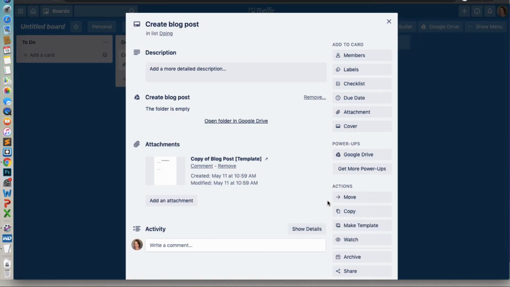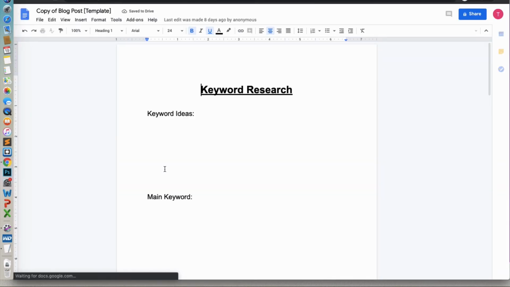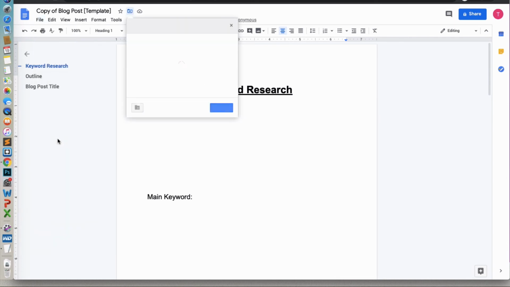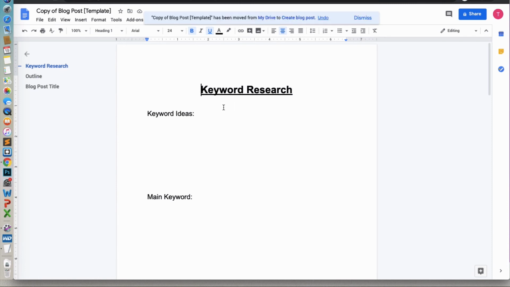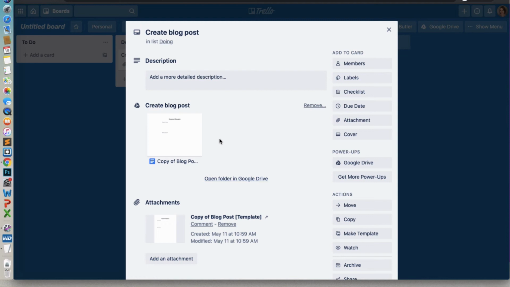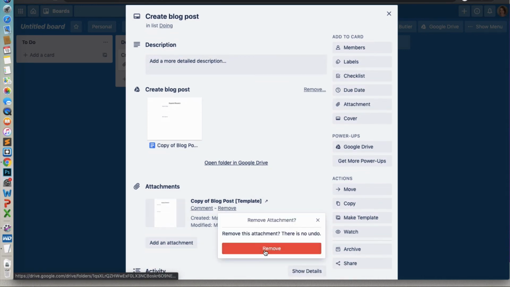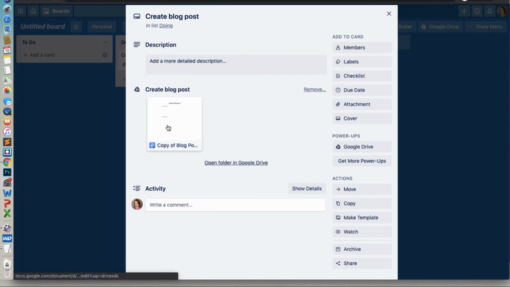Since we have already created a document on this card, let's go ahead and open that document and then move it into the Google folder that we just created for our Trello card. So go to File and Move, and then select the folder that you created and select move. When we jump back into our Trello card after refreshing our Trello board, you will see that the document that you added into that folder is now visible within that folder area on our Trello card. In this case, you could choose to remove that attachment since now it is available already under our Google Drive folder.